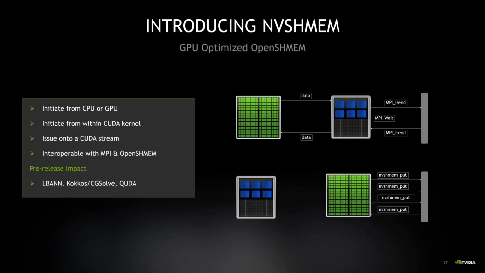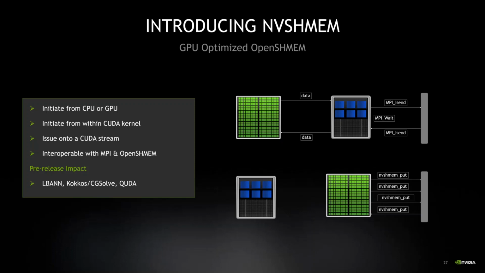I wanted to say something about NVSHMEM. Hopefully those of you who work with GPUs and work with MPI understand that there's CUDA-aware MPI. CUDA-aware MPI allows you to directly invoke your MPI calls with the memory on the GPU, rather than having to first copy to the CPU and then invoke your MPI call. So CUDA-aware MPI again is a very useful tool.